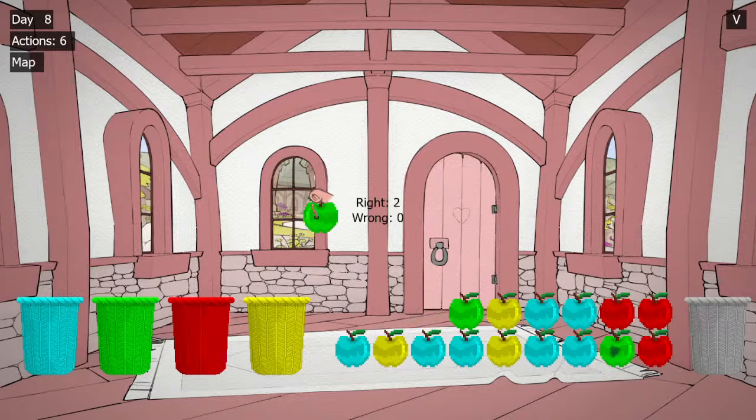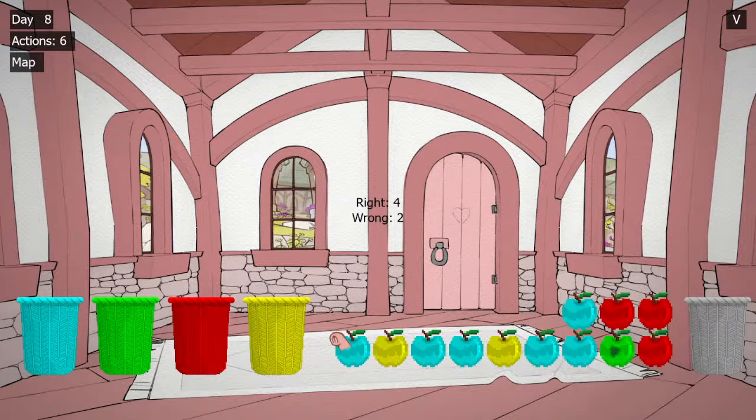Oh, this is a defective apple. This apple has a worm. So let me drop it in the green and it should say wrong. Yep, okay. This is another green apple that's defective. Let's drop it in the red. Anyway, it should say wrong. Yep. Another worm apple. A little worm boy in this apple, so we're going to bin it.